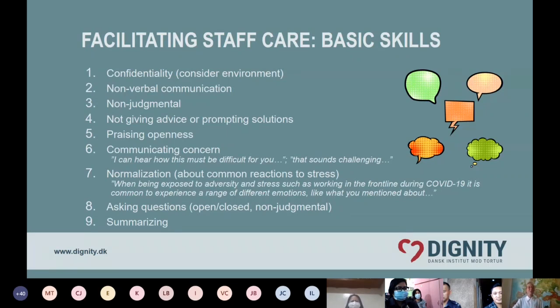Very often we feel like we should provide advice or prompt solutions to someone's problems when they are expressing that they are feeling distressed. But actually, when facilitating care, it could be quite important not to give advice, but just to be curious and listen to how this person is feeling instead of prompting solutions. There could be different solutions that work differently for different people. That's why one of these steps is not giving advice. It's also important to praise openness, so to thank the person who is expressing how they're feeling for being open and wanting to talk to you about it, so that they feel comfortable. And then communicating concern, so that could be saying, "I can hear how this must be difficult for you," or "that sounds challenging." So bringing some kind of empathy into the situation.